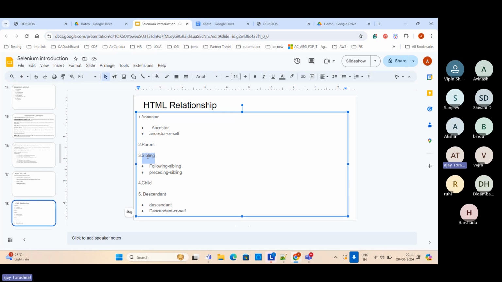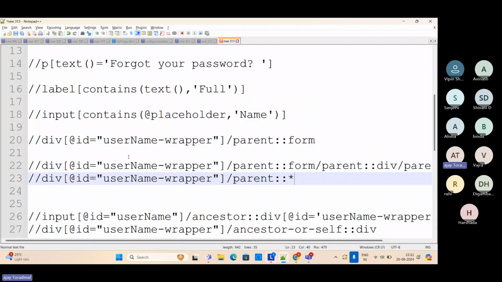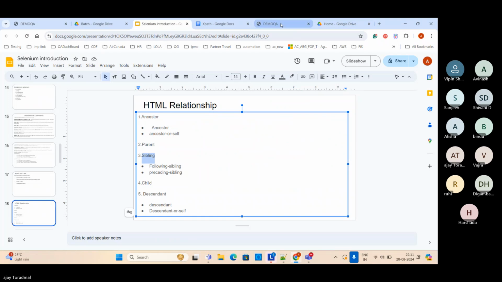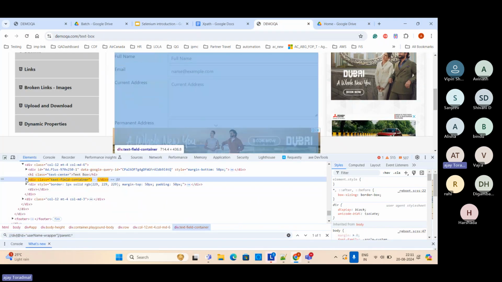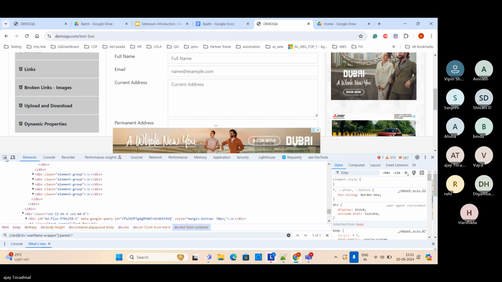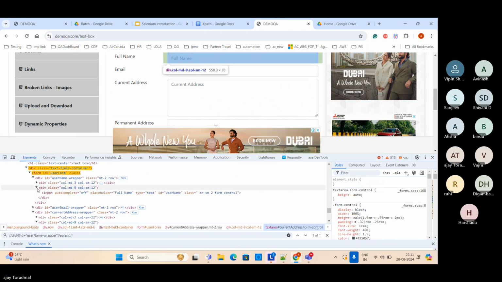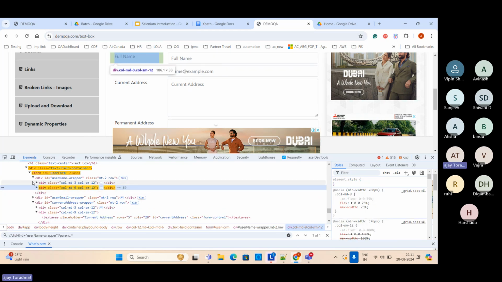One is the following sibling and one is the preceding sibling. Let's assume, in this particular wrapper, this particular div is there.